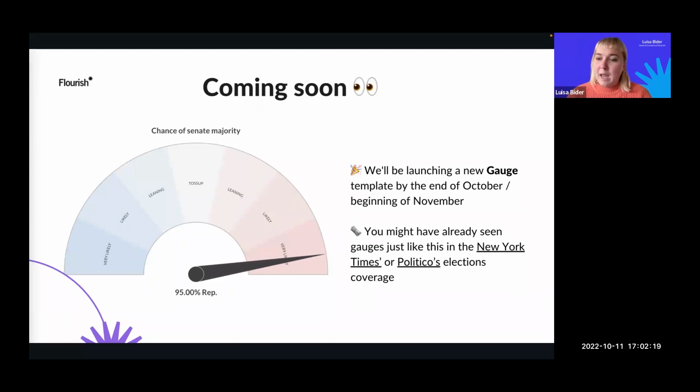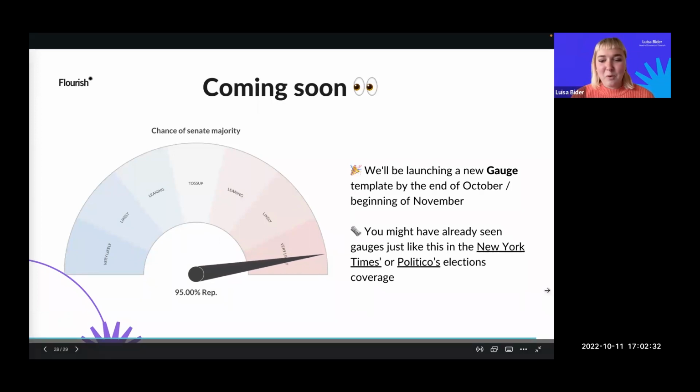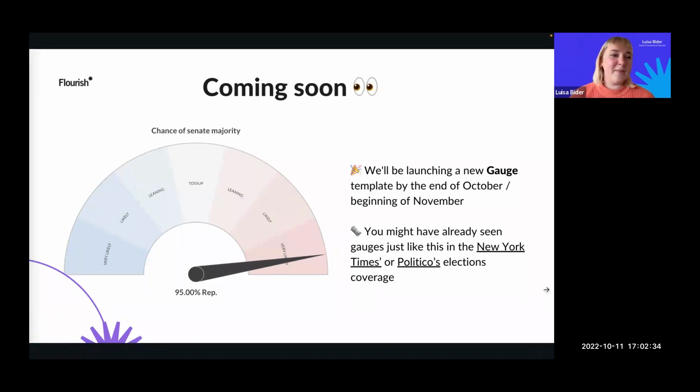You'll be able to create single gauges or grids of gauges for different areas. Stay tuned. We hope to have that with you as soon as possible, and that will be available to everyone as well.